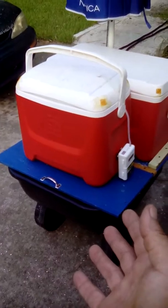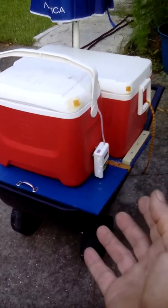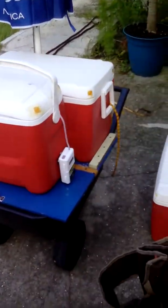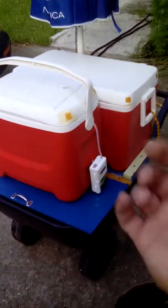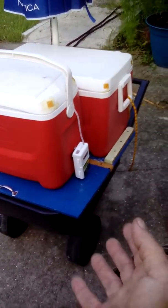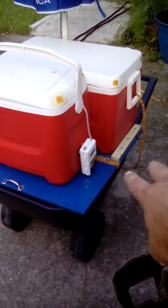This little cart that I've made at home, and you all can do it too, it's just using your creative mind. This cart really helps you get more equipment down onto the beach, but it doesn't weigh as much because the cart's made of plastic, and the only weight you really have with this whole setup is just your equipment inside and little extra pieces of wood on top.